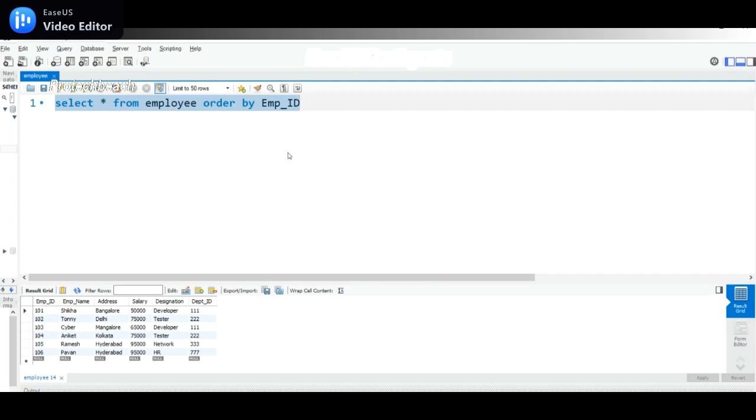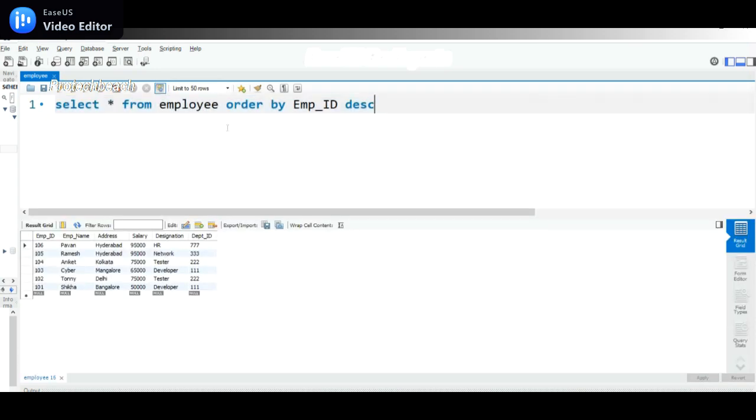See, it is in descending order now. By default, it will be in ascending order. If you want descending order, we need to specify DESC. I just made this employee ID to be in reverse order. So now I got 106, 105, and 104.